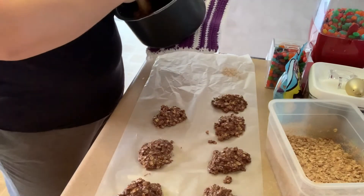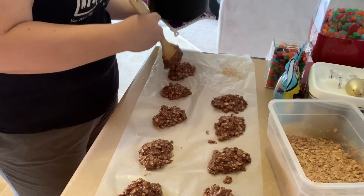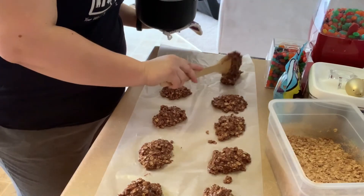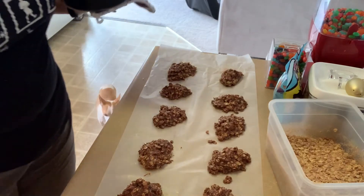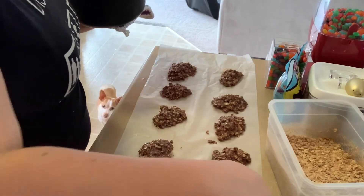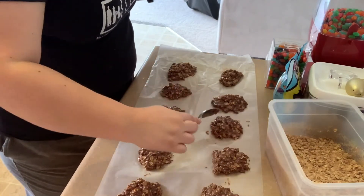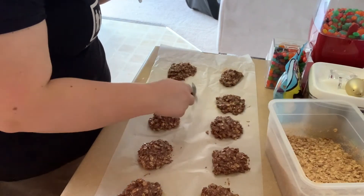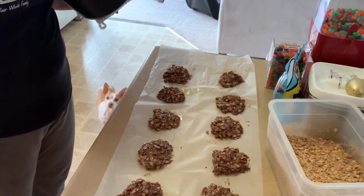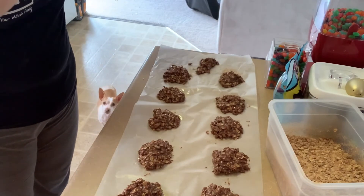It's looking so much better — so much better than last time. So glad I tried again. It's no fun when things don't go the way you want, but try again — you might be able to make them better. That's what I did. Now I have cookies to eat once they cool down. You have to let them cool down before eating them, because right now you cannot pick them up like a cookie — they're all goofy and stuff.